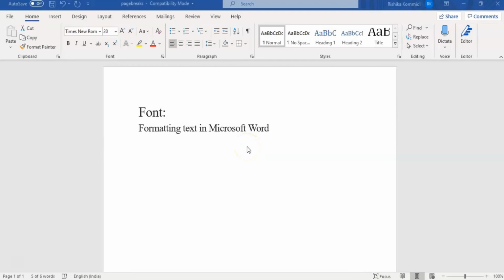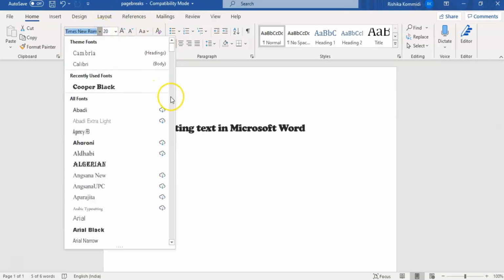Now we'll see how to apply various font styles to our text in Microsoft Word. Let us consider this as my sample text where I am going to show you how various font styles are applied. Select the text, and for formatting text in Word, all you go through is this font box. For changing different font styles, scroll down this drop down list and you can see that there are various font styles available. Whenever you go through various font styles, you can see that there is a change in my text.